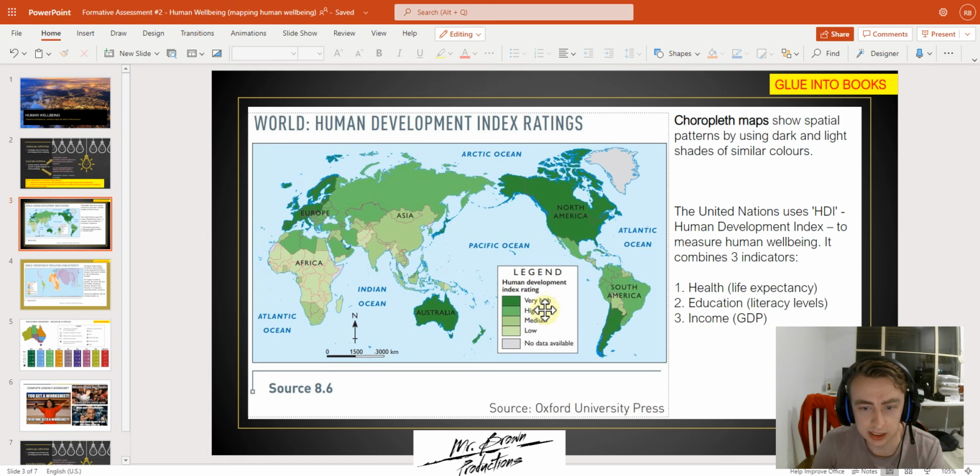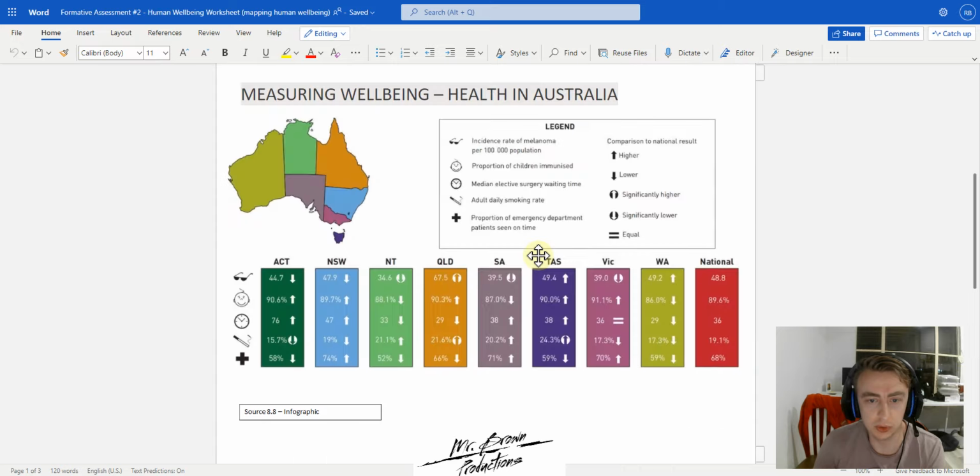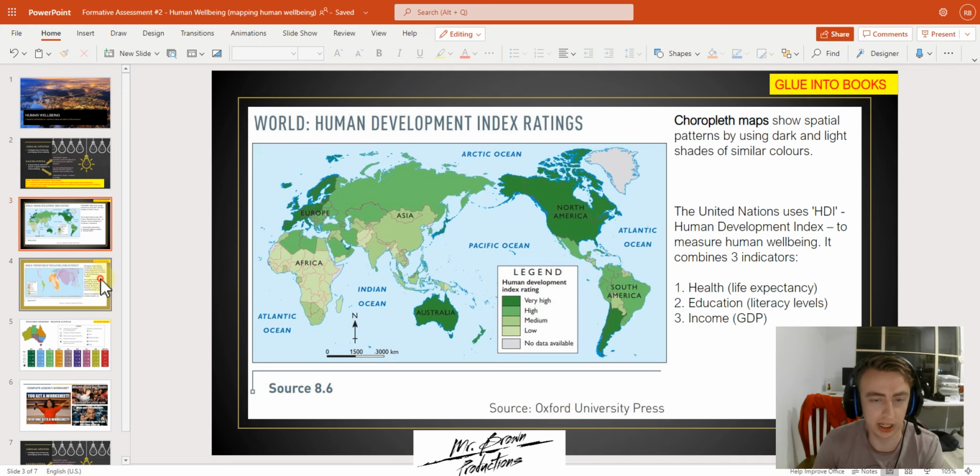What we can see here is that some countries like Australia are very high, and indeed other continents like Europe and North America are quite high. Then we look at Asia and South America, who are high to medium, and then a low continent there being Africa. Asia is also mostly low as well, if you disregard Japan and a certain half of Russia. Looking at this map, you'll need to use it to answer your worksheets, which will be attached later, but more on that later.